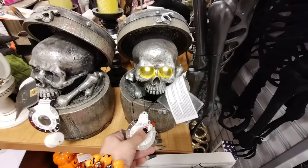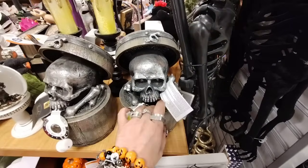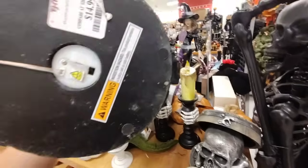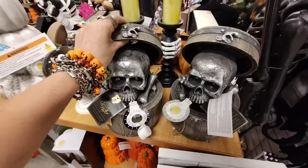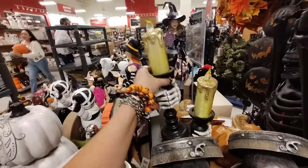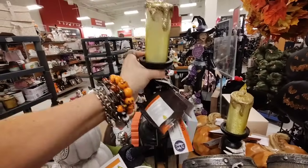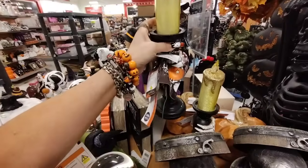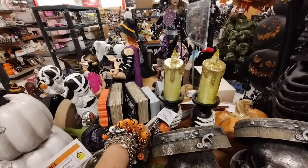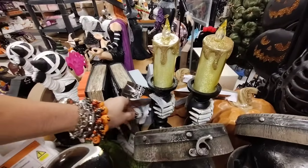Like, this is cool — I don't even remember seeing this before. Let's see how much this guy is. He's $14.99 — actually not bad. Now look at these candles with the skeleton hands holding them, and that's pretty cool. These are only $9.99. So we saw some really expensive ones just this height at Home Goods, and here at TJ Maxx you can get the whole little look for $9.99. Sometimes it's just worth the wait.